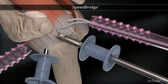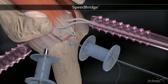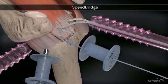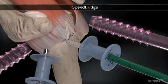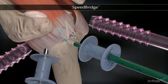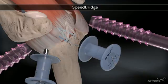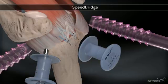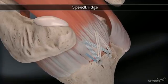If a dog ear is anticipated, it can be reduced using a fiber link suture passed in a cinch stitch configuration. The fiber link and two remaining fiber tape tails are loaded into a second lateral swivel lock anchor, tensioned exactly as described for the first lateral anchor and secured by the anchor body. This completes the totally knotless SpeedBridge repair, which enhances footprint compression to maximize tendon to bone contact.